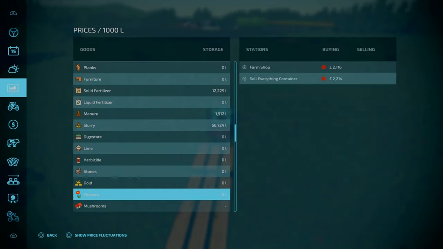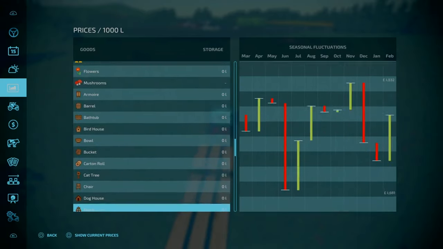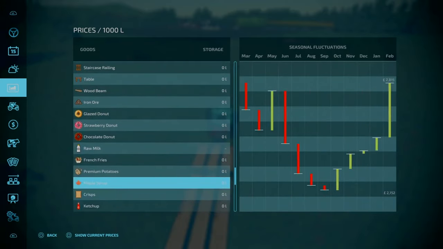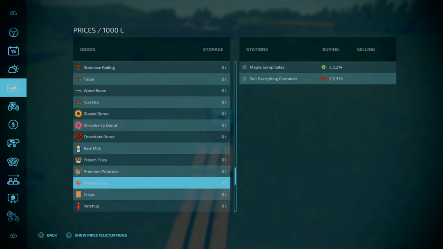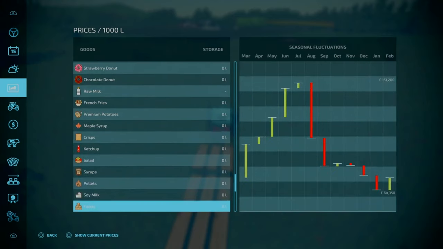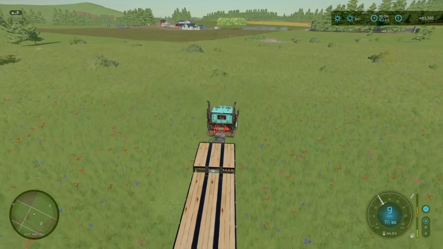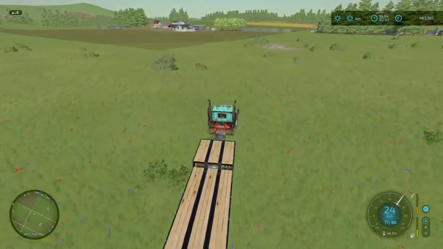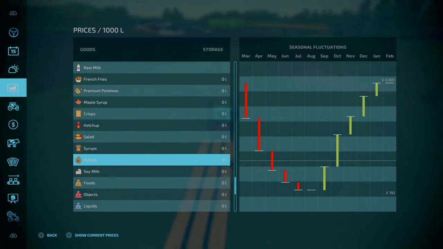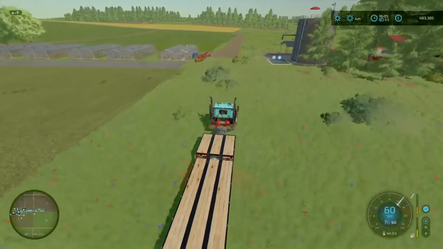Wow, so flowers, we're gonna store those. Mushrooms are going to go up, but I think if we store them, wait until September, sell some more of those. Maple syrup, that's doing alright at the moment. 22.28 is the maximum price. And the pellets at the moment, they're at 9.19. And they're going down, they're going to hit rock bottom in August. But come the end of the year, 3,400, possibly. Not sure if that's the correct scale, but that's what I'm going on at the moment.